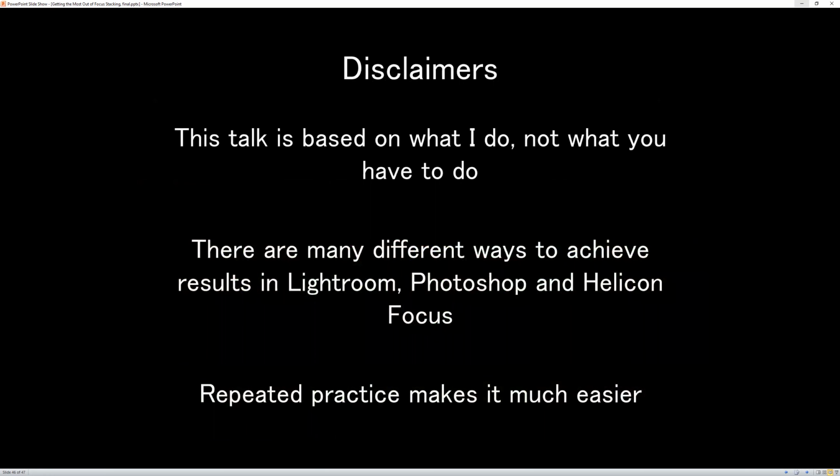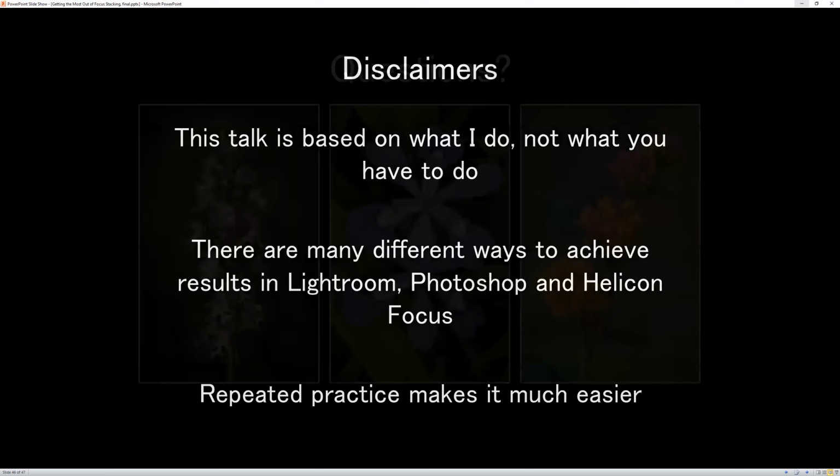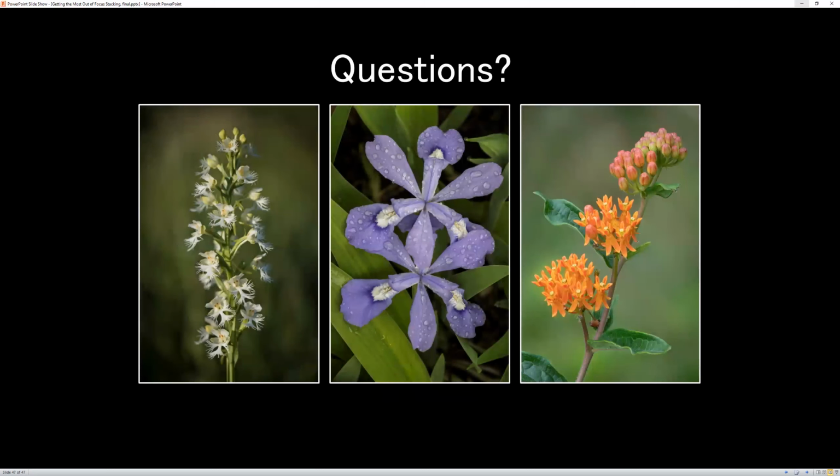So here's the disclaimers. This is all just based on what I do. Doesn't mean you have to do it the same way. One of the wonderful things and one of the frustrating things about Lightroom and Photoshop particularly is that there's 1,000 different ways to do the same thing. So I've just shown you one or two. You may have other ways that you want to do it. And certainly practice. So with that, let me open it up, see if there's any questions, comments.